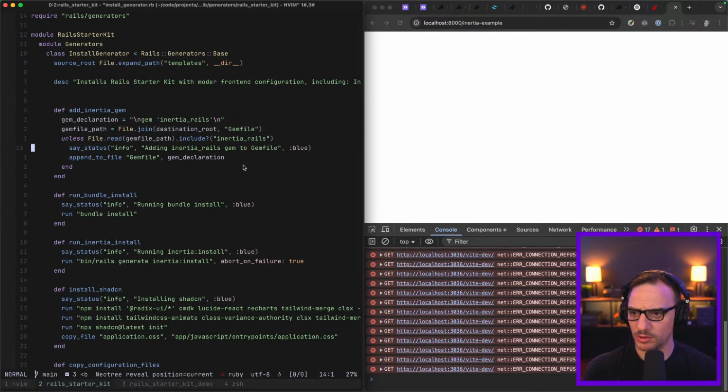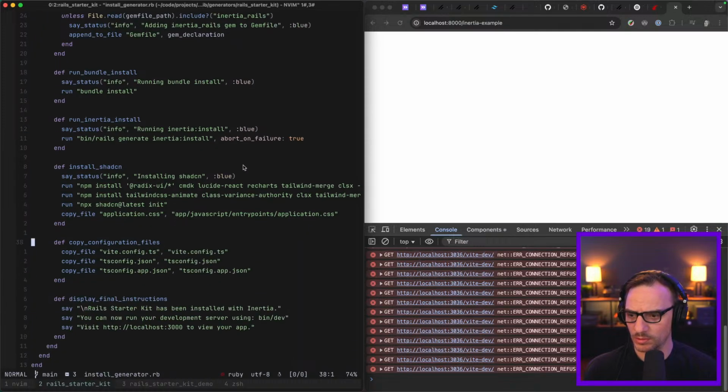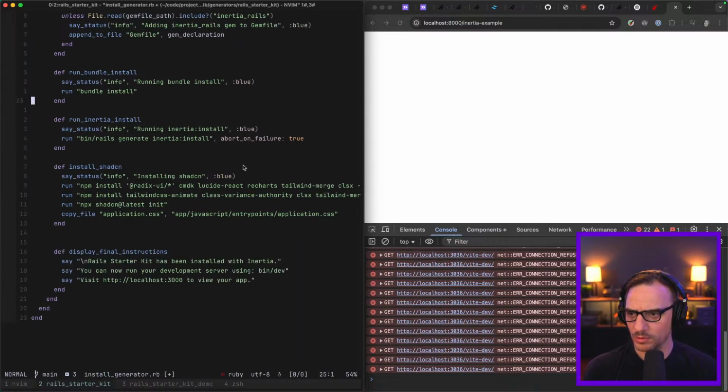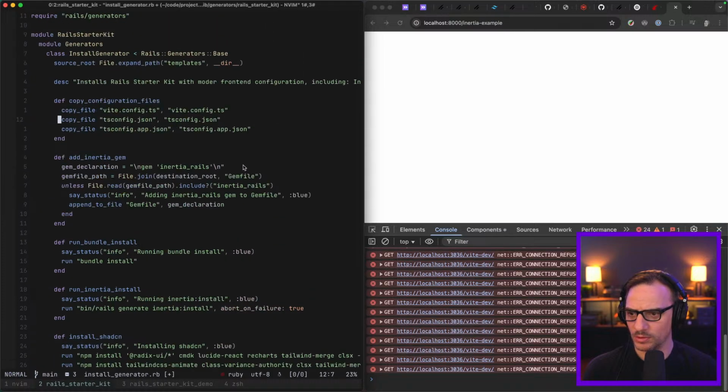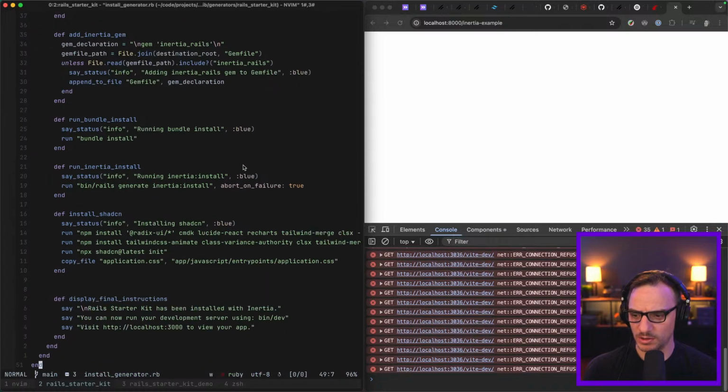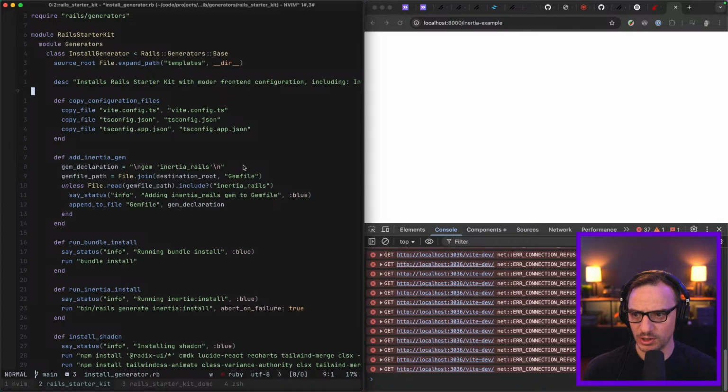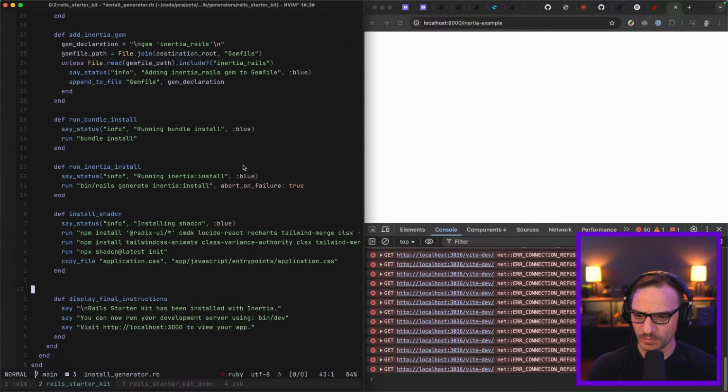Let's go to our install generator. Let's put these back up here. I'm going to leave that as TS. I think it's going to use the MTS, in which case, if it's generating this, we might not need this. We do need to add our paths, so what we'll need to do is modify that existing file more than likely. So let's just move that back up there. Everything else should be the same.